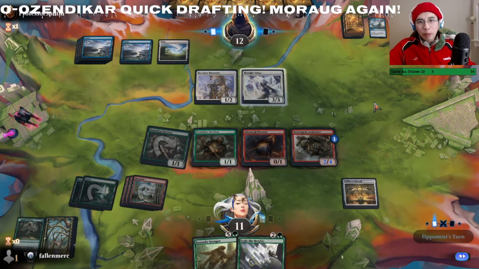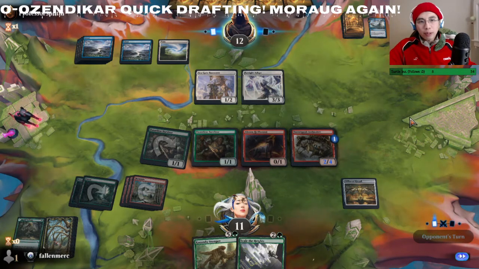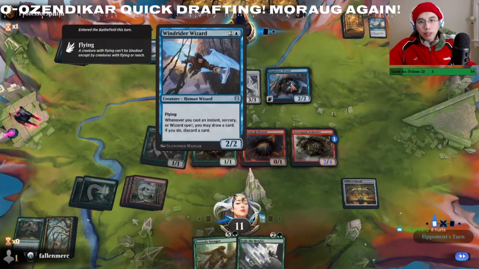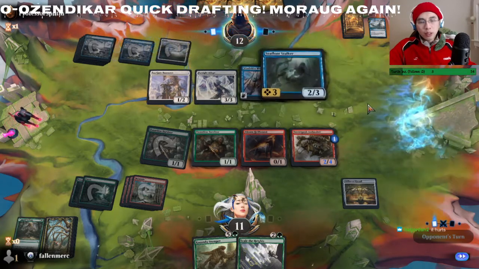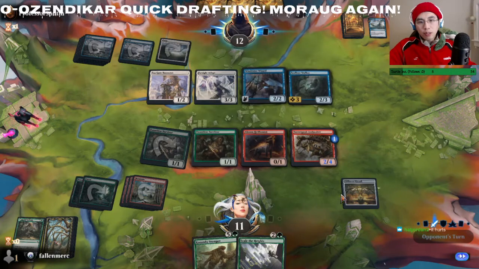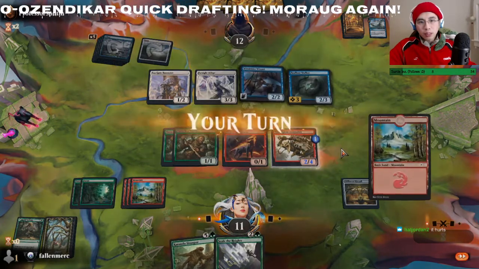Yeah, that would be pretty bad to have that happen. Wind Rider Wizard. Okay. Oh no, Seafood Stalker. Our own favorite card, Seafood Stalker. It's coming back to haunt us.